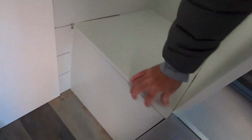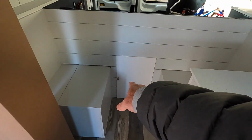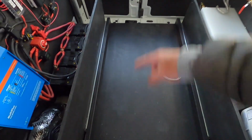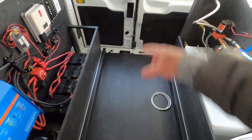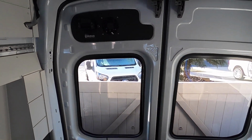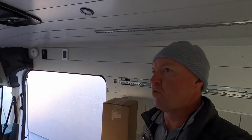Bench seats with storage underneath. Then we got cushions. Their Dometic cooler is going to go right here, and that'll make a long bench. Got a little trap door that pops off so you can get through to the garage with a 100-inch slide out. And then look at that. See that vent fan? How awesome that looks. This thing is gonna be smoking hot.